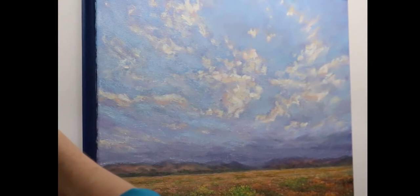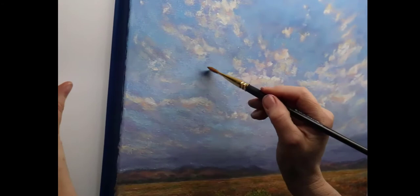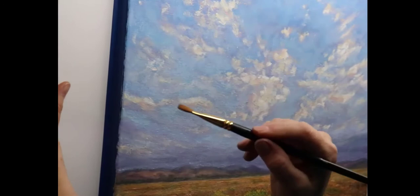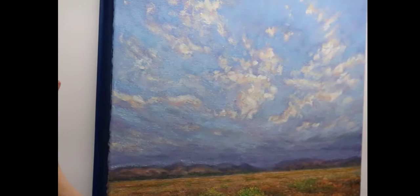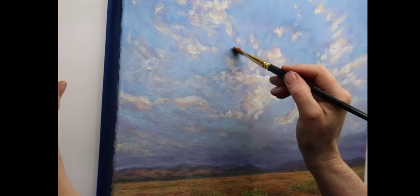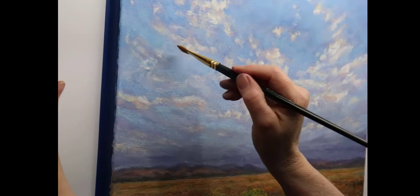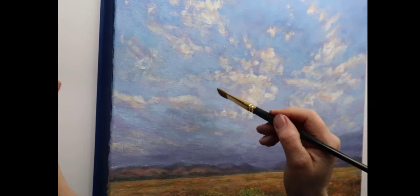So now I'm getting into smaller sections, so I'm going to go to a little smaller brush here. And it doesn't hurt me to go from the top down, because as you recall, it's going to be greener down here. So I'm going to just stick with coming from the top down, just in the blues. Okay, and then I come down in here.